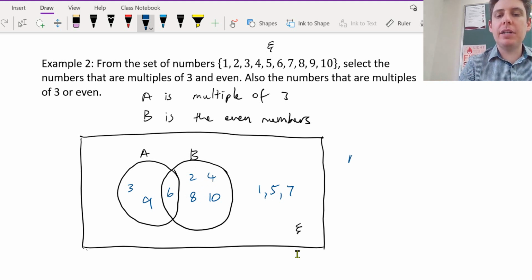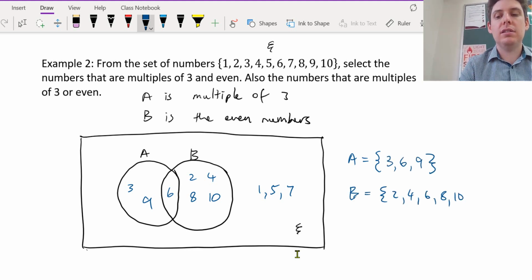You can also express A like this. Have you seen the squiggly brackets? So what's in A? Don't forget to include the number that's in both. A union B is all of those, up to 8, 9, 10.